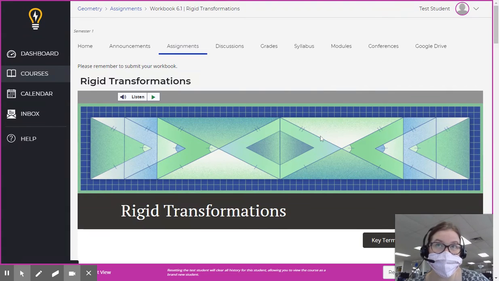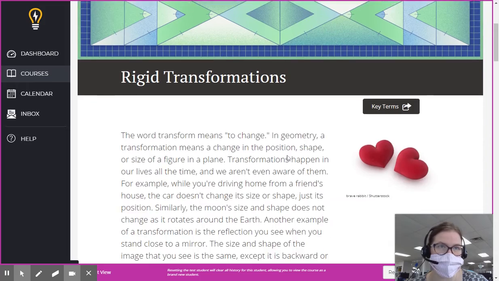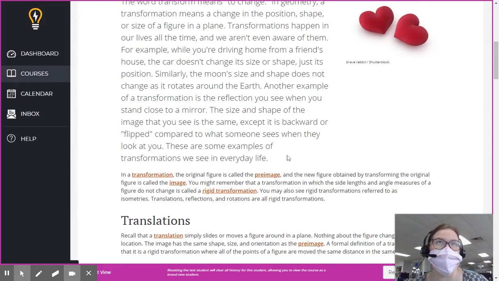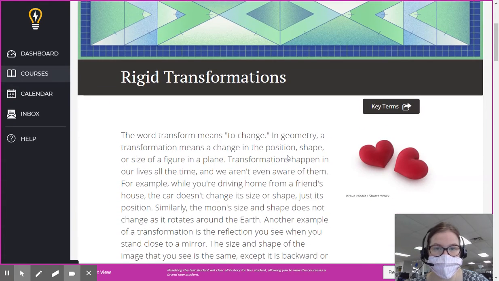Okay, this is workbook 6, which is in Unit 2. It's the beginning part of Unit 2. So if you took that unit exam for Unit 1, then here we go, next start. So hope you're able to finish that Unit 1 exam. So here we go. We are going to be talking about rigid transformations.